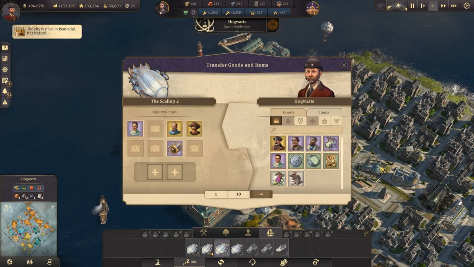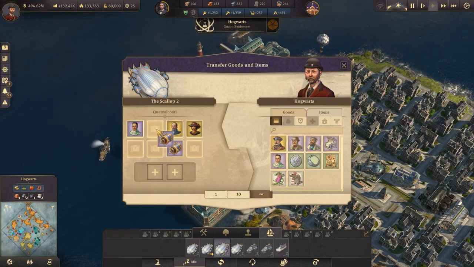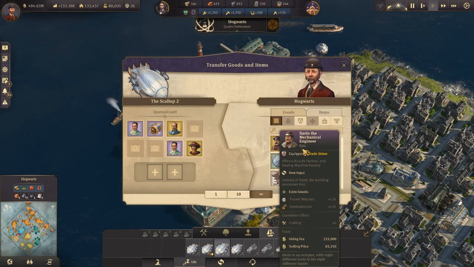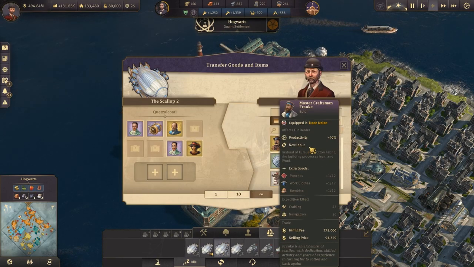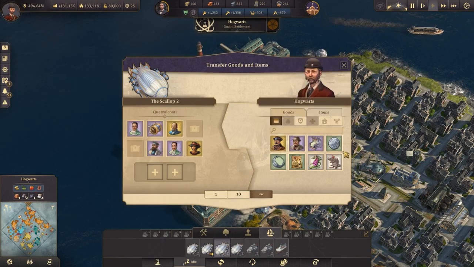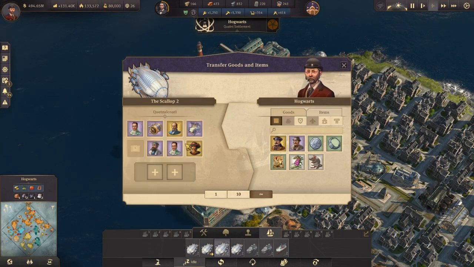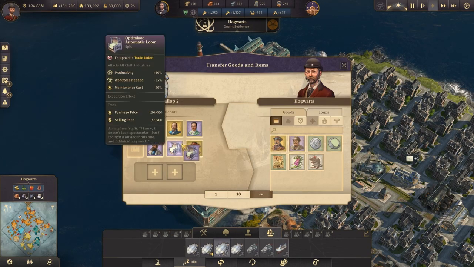Perfect. I kind of just want to get started with the frame knitters. Perfect. We'll move you there. We'll grab you. We'll pop you just there. Perfect. This has to be another frame knitter somewhere. Fair dealer. There we go. Alright, perfect. And then if we could grab the last two cloth industries. Okay, so you're for this guy. Not the other way around.